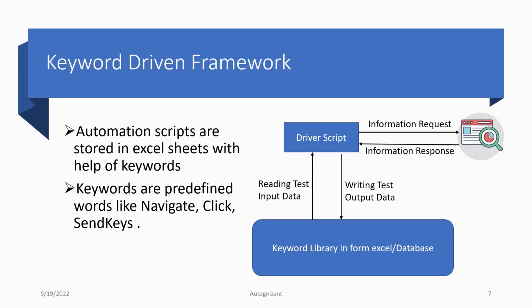Right? Everything is already written behind these keywords. And the disadvantage of this keyword-driven framework is that we don't have any control over our automation scripts. If our test scripts are failing, we cannot debug them because our scripts are all written in the Excel sheet. So there is no way for us to debug and rectify our test scripts. We need to reach out to the developers to fix if there are any issues.